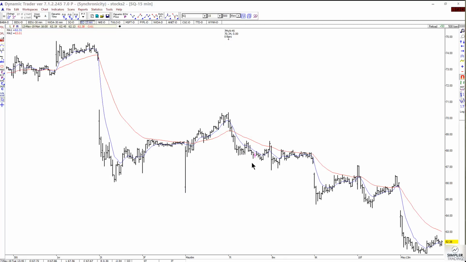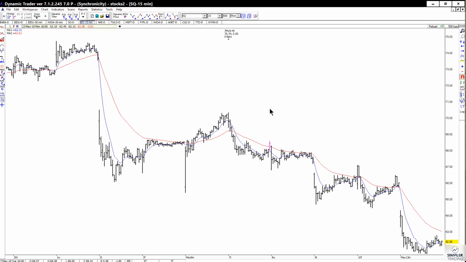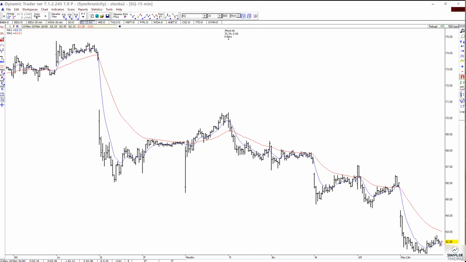But this is the way that you're supposed to work or use my work. It's called setup plus trigger equals trade entry, and then you manage it. And the setup was the resistance on the daily chart. The trigger was the 15-minute chart with the EMA crossover and pattern shift. And then obviously you can enter the trade.